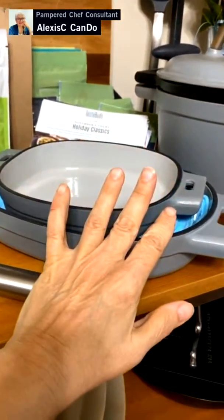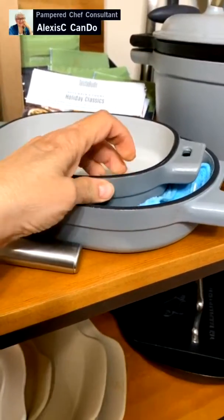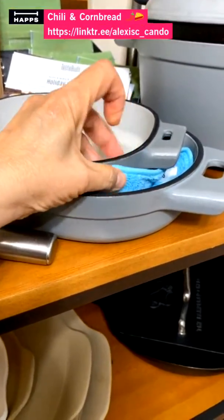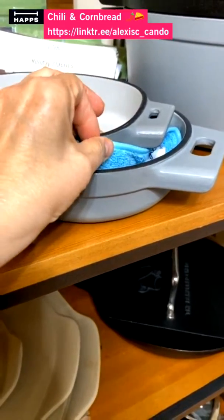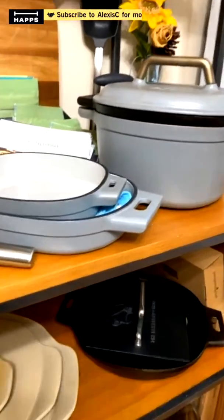1-quart baker and 2-quart baker. This one here in March is going to be changing color. They're going to have available the gray color or this Tiffany blue. This is almost the color of what the new line is going to look like. It's going to be Tiffany blue instead of gray. All right, so that's some of my Pampered Chef stuff.